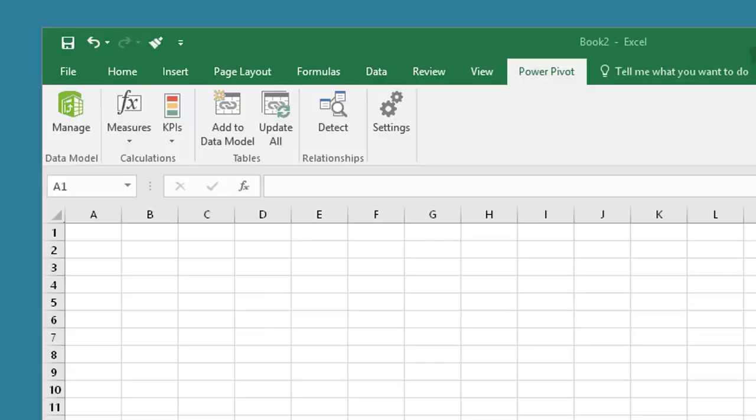Now, without going into a detailed explanation of how to use Power Pivot, because you can find that information elsewhere on other videos, the bottom line is this tool allows you to connect to other Oracle or SQL data sources and a variety of other data sets and use it as a BI tool for large sets of data. In fact, it expands the 1 million row limit of Excel to virtually unlimited numbers. It is meant to turn Excel into a business intelligence analysis tool. So take a look.